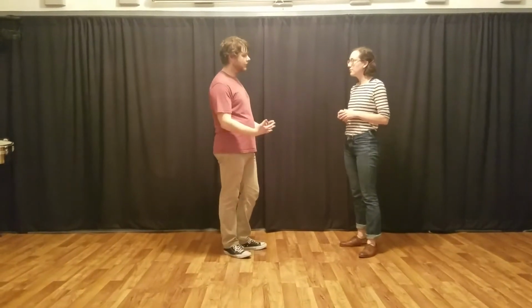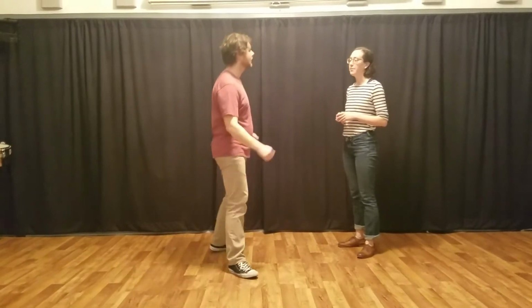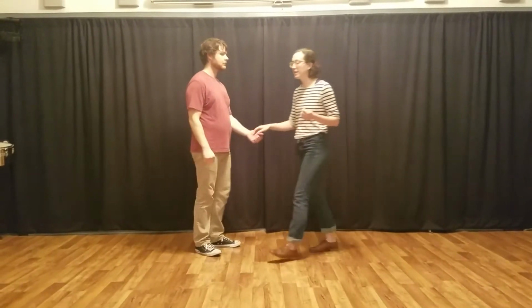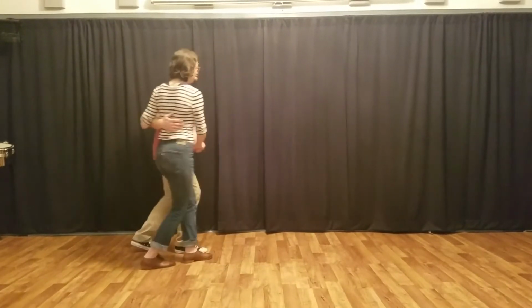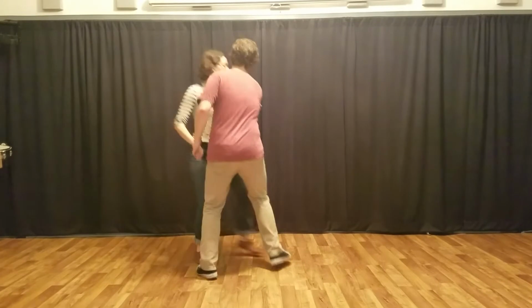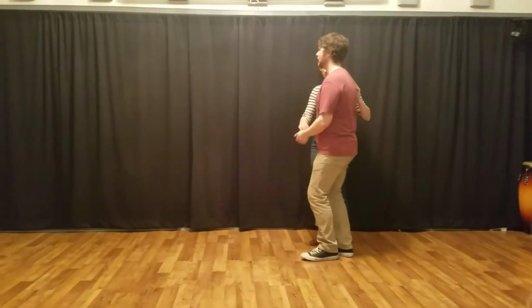At that point, what I'm doing is making sure we're connected, and then I move my whole body in the direction of the scoot. Yep. You can do it from close, too, so that looks like this. From the other way, it looks like this.